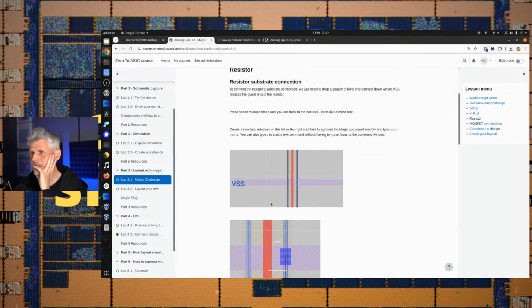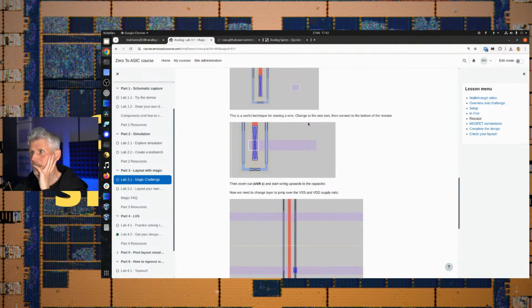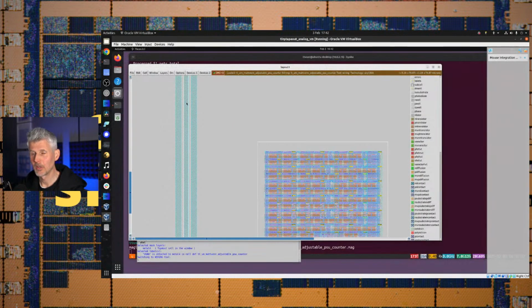And then is it shift left click to go up and shift right click to go down? So click on here. We're on metal 4. I can't use metal 5, so I need to shift right click to go down. And end the wire there.